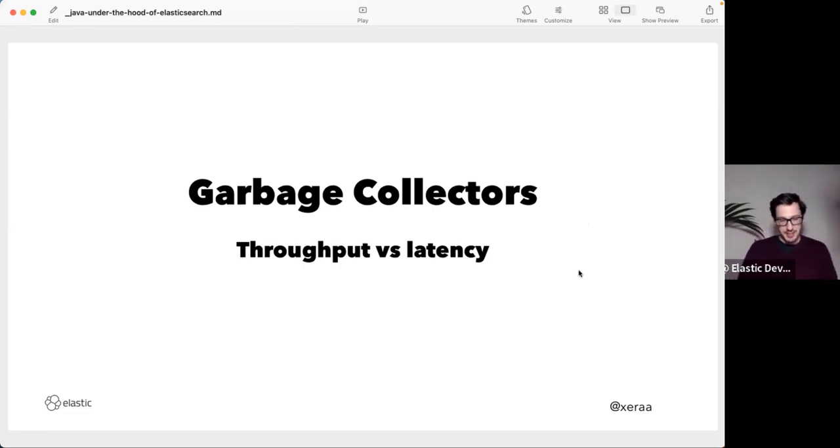Garbage collection is interesting. If you have stateless applications, people are often quicker to update. We're, again, a bit more conservative just because it might cause larger issues. The thing to keep in mind when you talk about garbage collection, especially for data stores, is that the trade-off is normally throughput versus latency. And in a data store, you want both. You want low latency, but you also want to have high throughput.